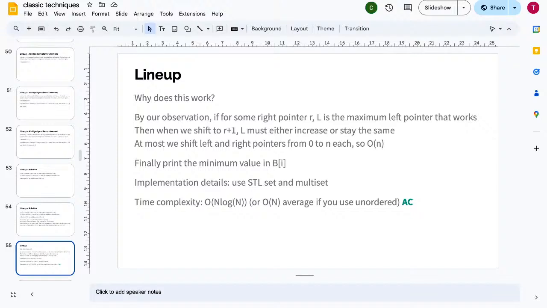If we don't meet the requirements, we just move our right pointer to the right to try and extend. So initially both the left and right pointers are at the very start, and if it doesn't meet the requirements, we move the right pointer to the right to expand our range so that it is going to meet the requirements.